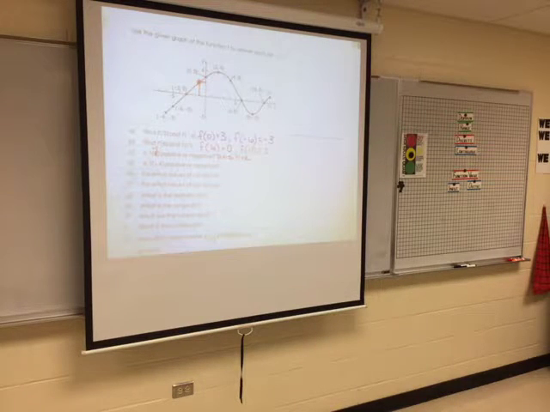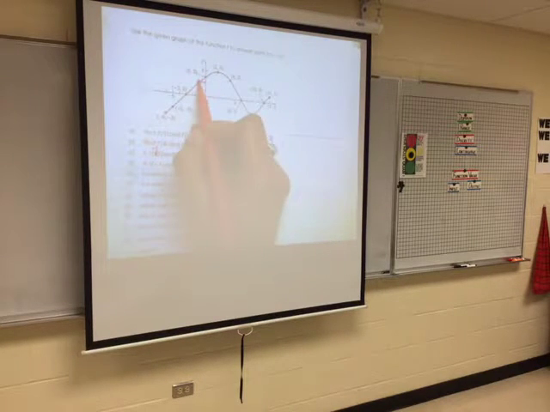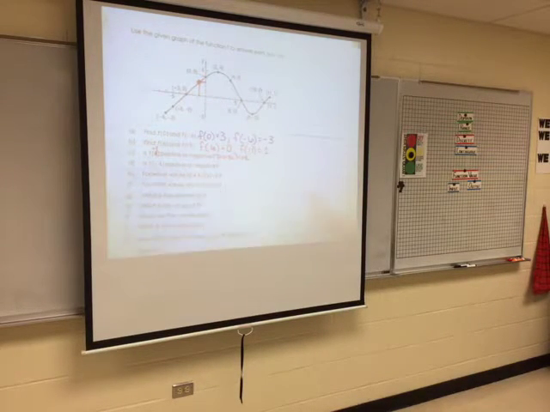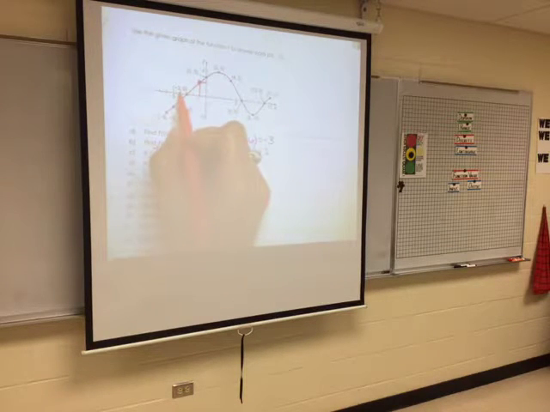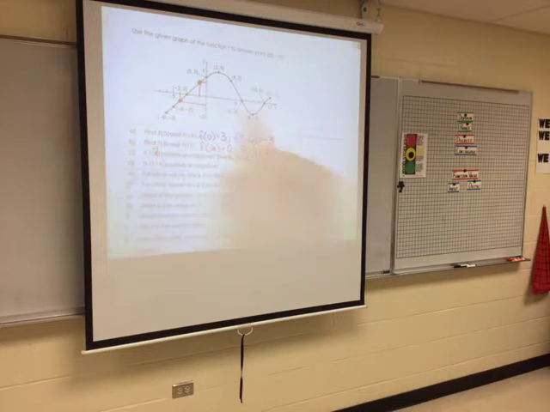Are we changing the negative 4? Hold on. We have to go to the graph. So we're looking at that function. That function is that curve, right? So at that function, what is that y value? Positive. It's positive. Is that okay? Yeah. Okay. So here, f of negative 4, so I'm going to go to negative 4. What's that y value? Negative.